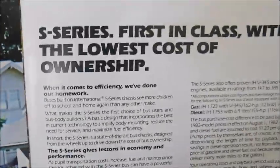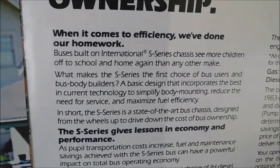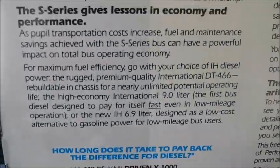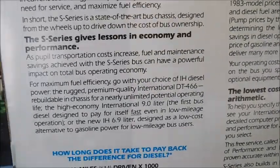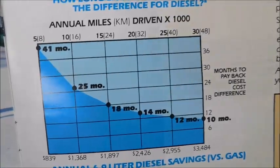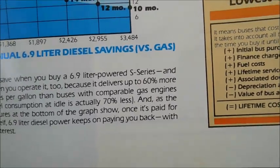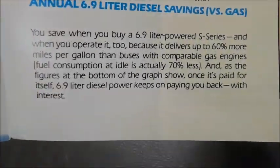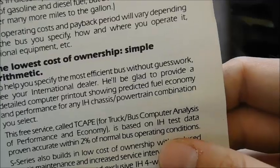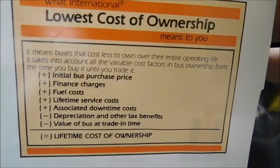On the next page it says S-Series first in class with the lowest cost of ownership. Then it says, when it comes to efficiency, we've done our homework. The S-Series gives lessons in economy and performance. How long does it take to pay back the difference for diesel? It looks like we've got a line graph there, and it says annual 6.9 liter diesel savings versus gas. That's what the chart is for. We just have more text. Right there it says the lowest cost of ownership, simple arithmetic. You can read that if you'd like. Lowest cost of ownership, it's a little chart.